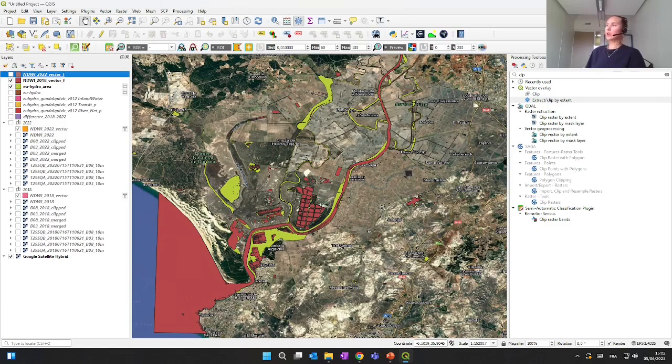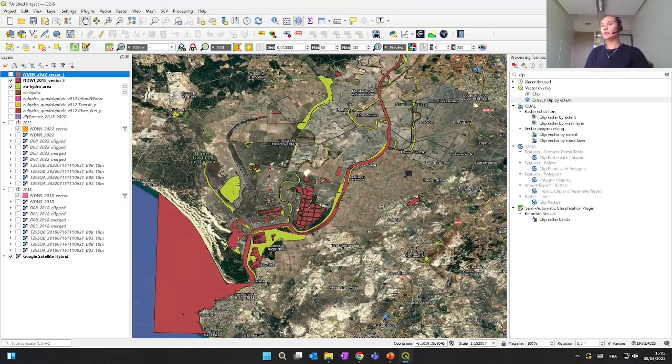We saw, for example, how to merge both raster and vector layers. We saw how to clip both these types of layers using extents. For the first, we used an extent we set ourselves, and for the other we used the extent of one of the layers we already had. And we also learned how to use the raster calculator to calculate water index, for example.